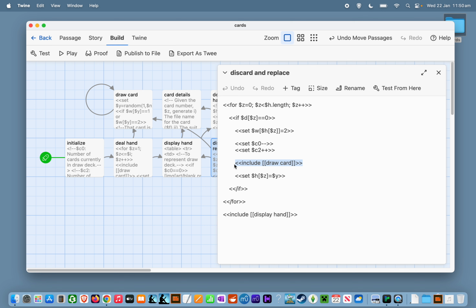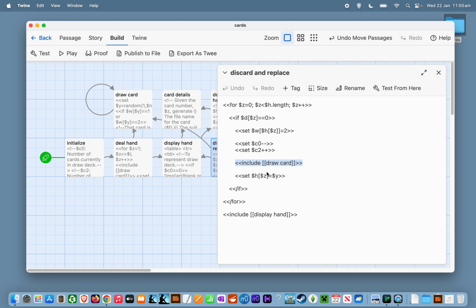But we're not doing that now because in a single hand of poker, you can't exhaust the deck. As in one player playing, you'll get 5 cards, and at most you'll discard 5 cards. So at most you'll go through 10 cards, and of course there's 54 cards in the deck. So we don't need to worry about that.